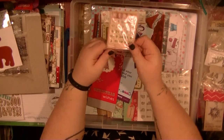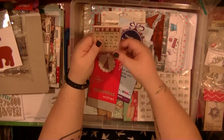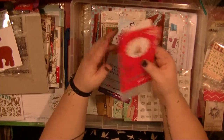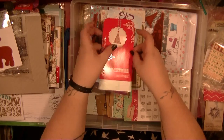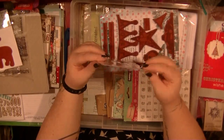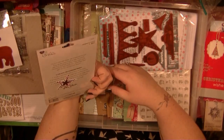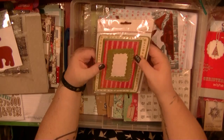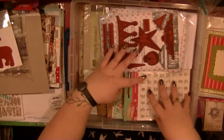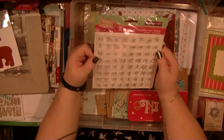I've got these I got from Chamel, and these are just the Jenny Bolan bingo cards. These are just some gift cards that I had, so I thought I could possibly cut those up. This is, wow, I didn't even buy this brand new, I bought this off someone else. This is Love Elsie chipboard frames. They're not really going to go with my theme this year, but they'll stay in my Christmas stash. My friend Michelle bought these for me probably a couple of years ago now.